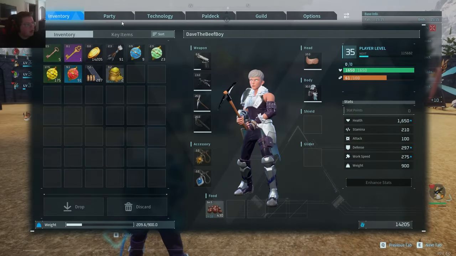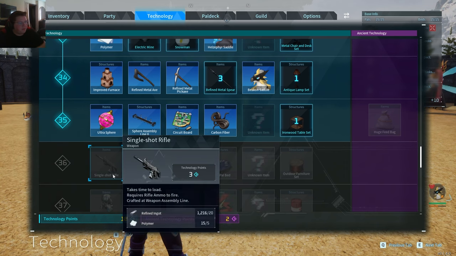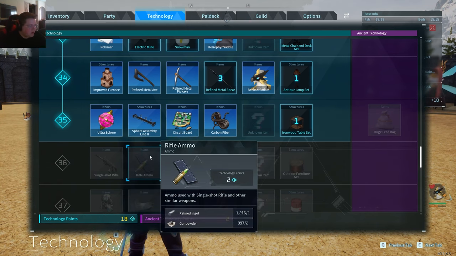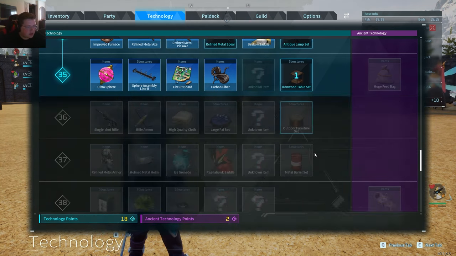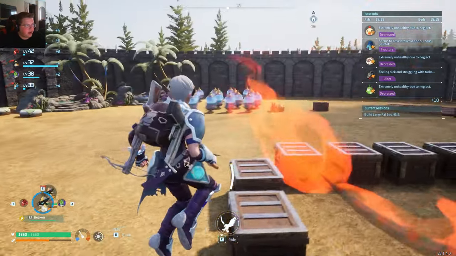We're playing some more PALWORLD. Look at our tech. Look at this. We are one level away from not only an assault rifle, but also the large beds. I think we're getting into exciting territory here.